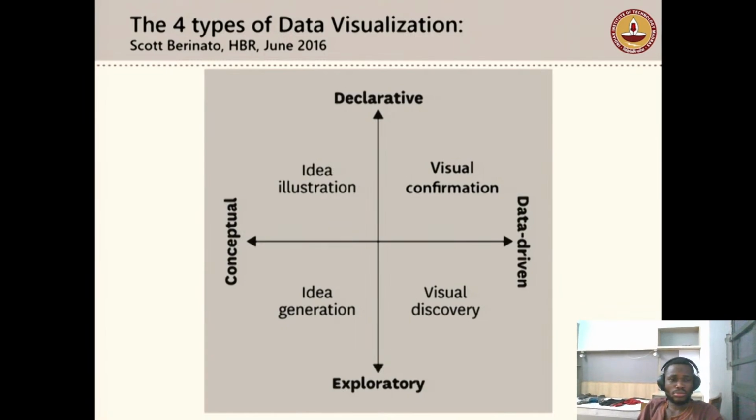Okay, so on the left side, you can notice that they are more conceptual in nature. Sometimes it can be entirely free of data also. It will become more obvious as I go through some examples. And the 2 types on the right-hand side, which are about visual confirmation and visual discovery, are data driven. They are data heavy, and they can be declarative, meaning that you're just summarizing, explaining, stating what is there. And at the bottom is exploratory, where you do not know what it is, right? The exploratory process is supposed to reveal what the explanation is, or what the causes are, and so on. Just keep this in mind, and as we go through some examples, it will become more clear.